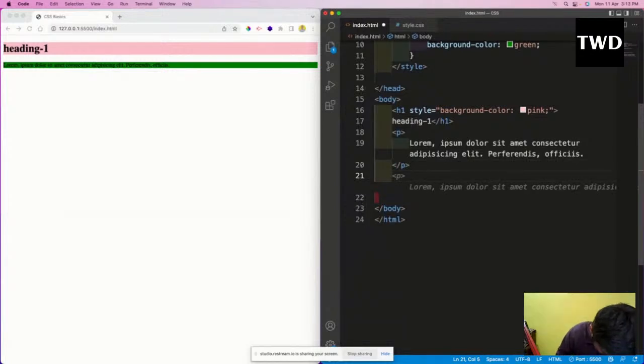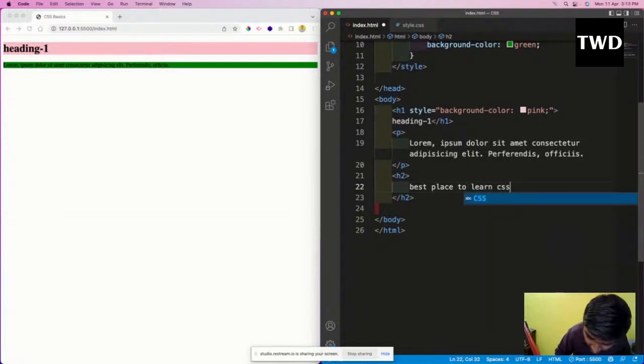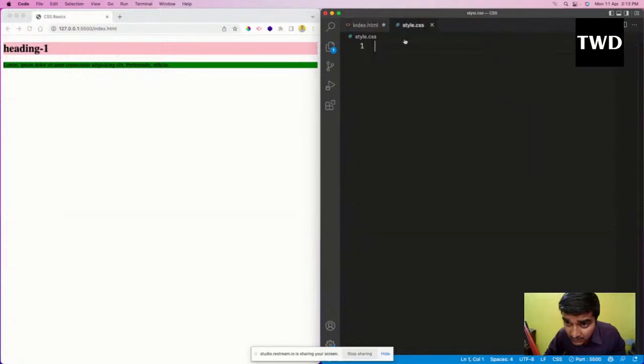Add a header h2. For h2, let me type a new header as best place to learn CSS. Okay, so we will style this h2 in the external styling sheet.